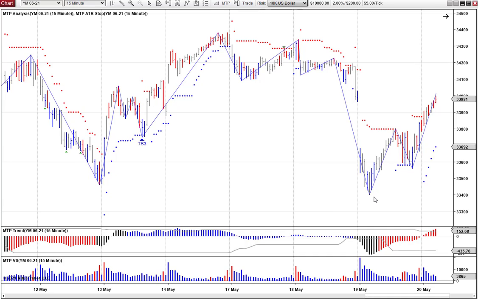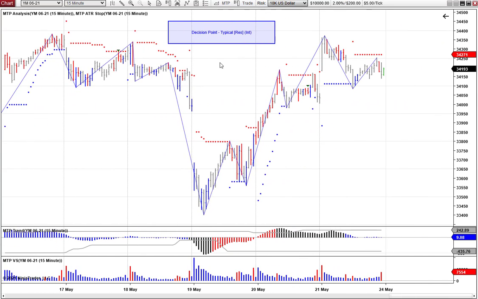But when the market is making a move off an extreme high or low, we take the last swing into that high or low. So it'll be off this pivot here. We right mouse click, we do decision point. Again, can you see how that's on the chart in advance? We're not looking at the market analyzer, we're not looking at the MTP trend. On this time frame, we're just projecting the DP out there in advance. That's step 1. Let's see what the market did.